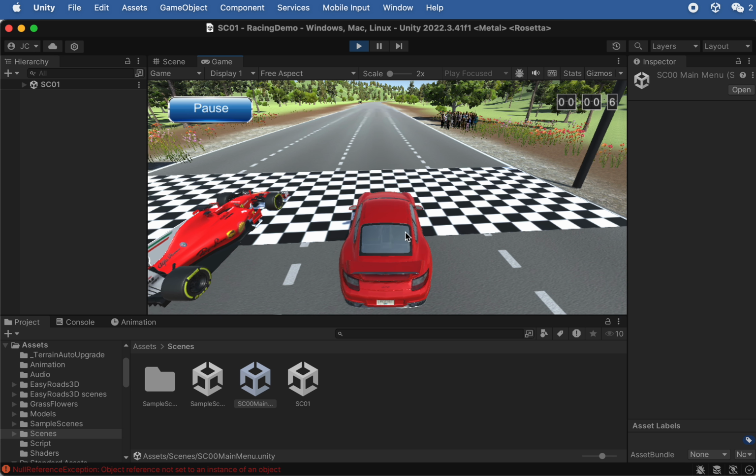Once our car enters the finish line camera, remember we have a script, let me find it: finish line camera switch. Just open it. Yeah, here we go.